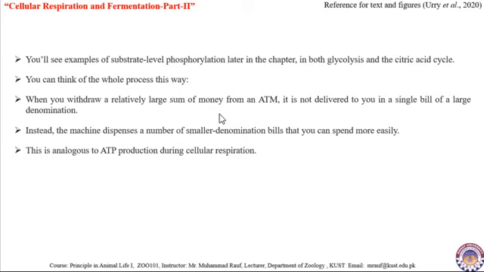Suppose in our country only 50,000 can be drawn from an ATM, but in other countries you can draw as much as you like, but if you put a number into the ATM device, all the money is not delivered to you in a single episode, but in 2 or 3 episodes, which you can collect and count easily with peace. So similar is the case with the production of ATPs during aerobic cellular respiration, where the energy is generated slowly and gradually at a pace which can be accumulated easily by the cell.